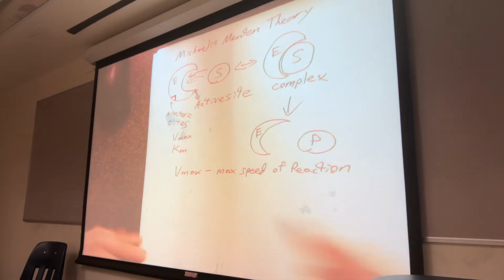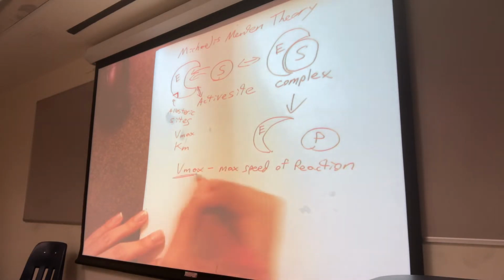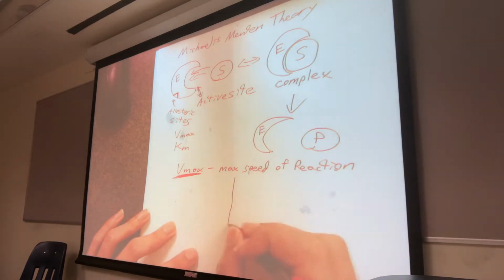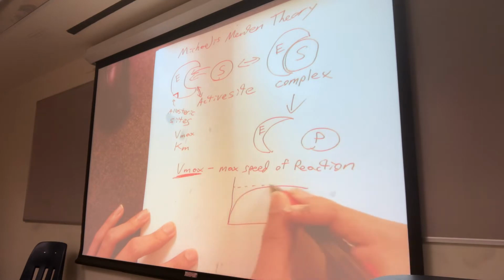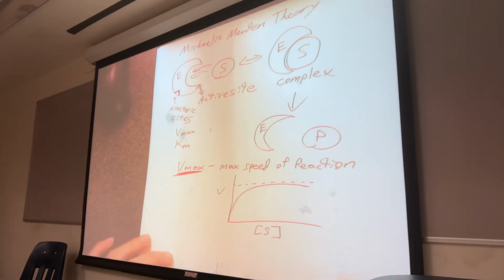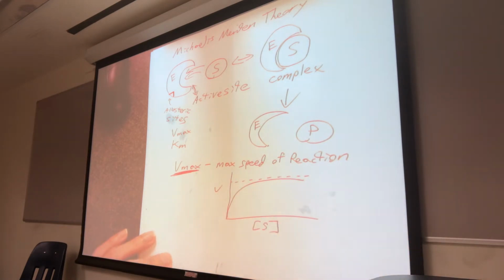So the saturation point, meaning the maximum amount of substrate the enzyme can convert, meaning the maximum speed, is what Vmax is. On a graph, that should be one of the easiest things to identify. This enzymatic reaction will have this shape on a graph, where that's speed and this is substrate concentration on the x-axis. Vmax is simply this asymptote up here, which you can easily read on the graph.